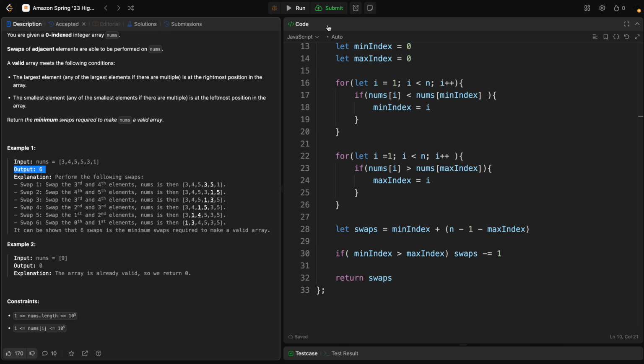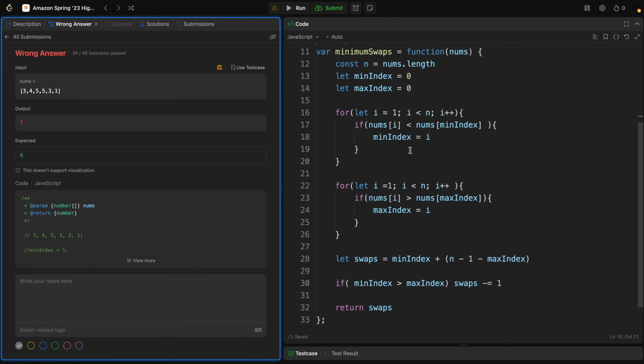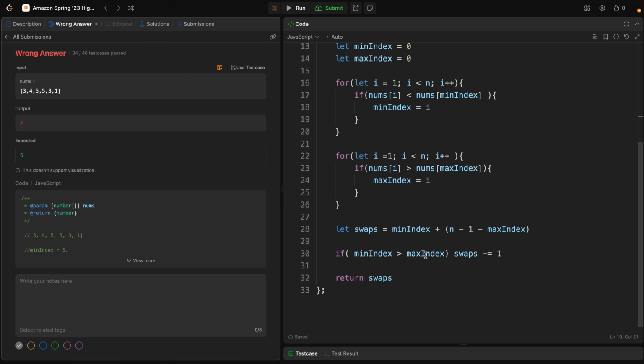So that's it. Let's submit it first to make sure whether it works or not. It doesn't work, and I don't know why. It doesn't look good. Let me see why it didn't work. So swaps will equal min index plus n minus 1 minus max index.